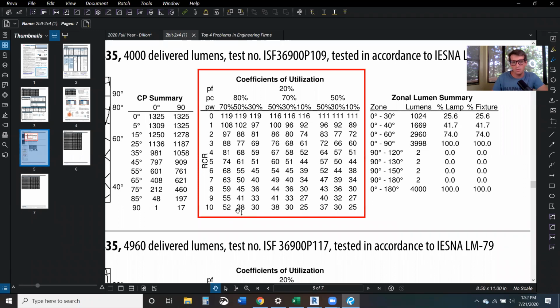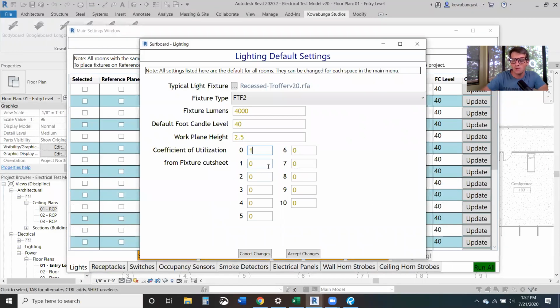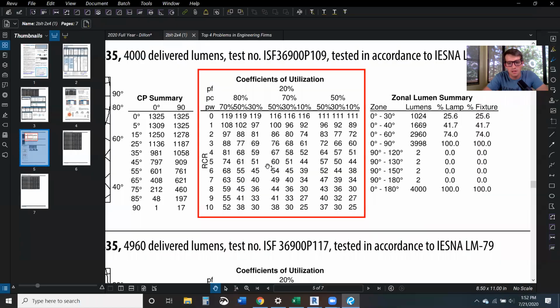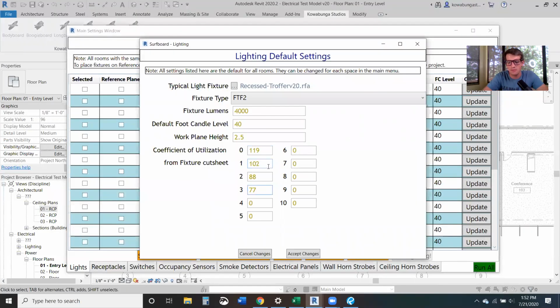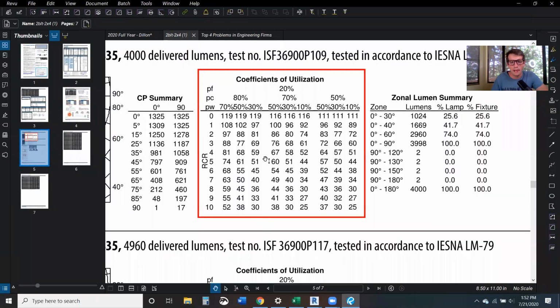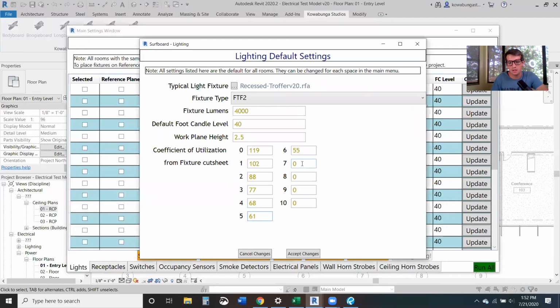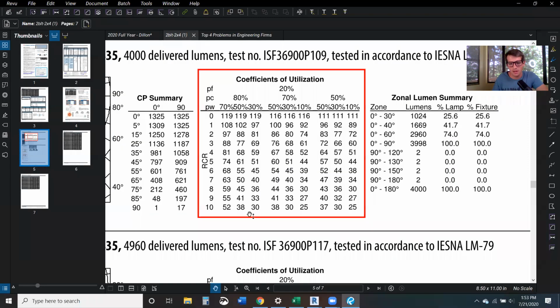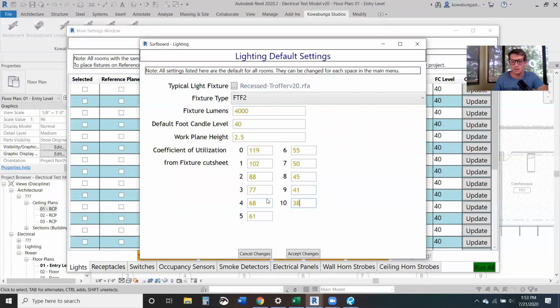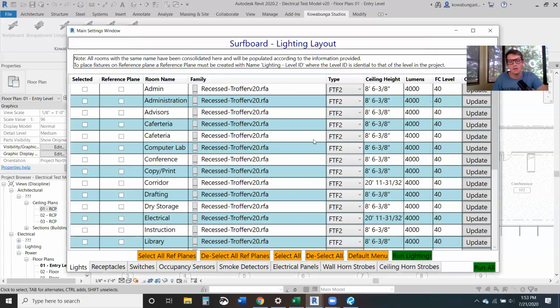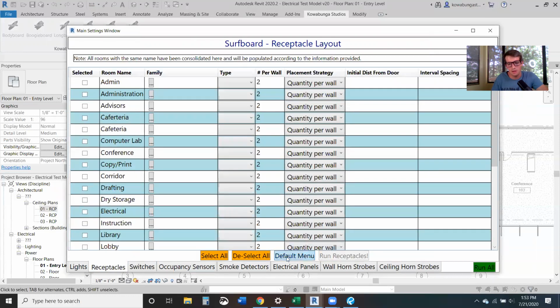So we're going to take this one: 119, 102, 88, 77, 68, 61, 55, 50, 45, 41, and then we'll go back, and 38 is our last number. Accept changes, yes.